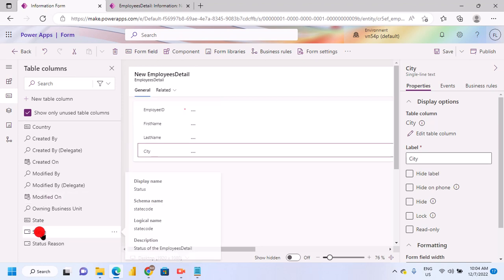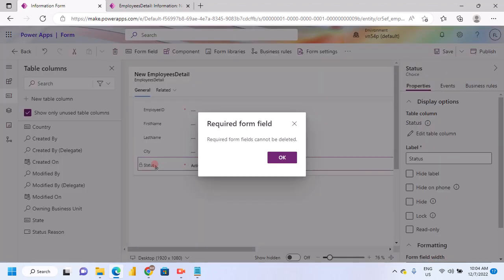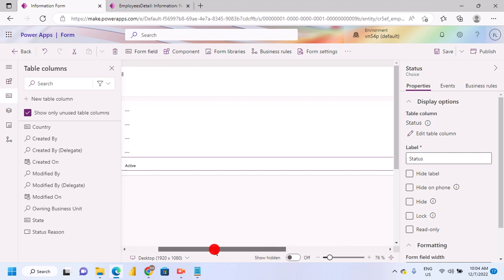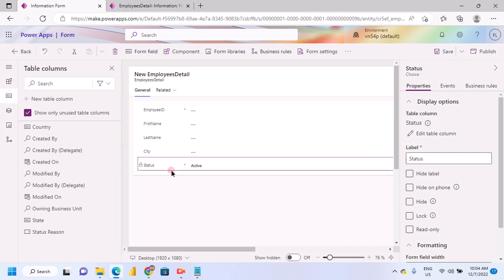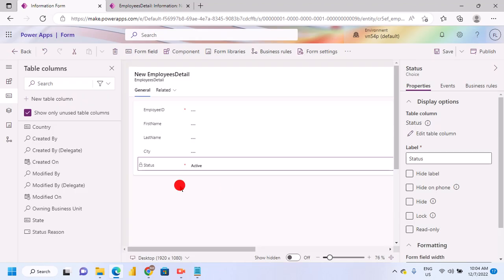Okay, if you delete it, it is not deleted, because the column is required. So status you can hide from the right corner of the properties. Okay, and you can also drag and drop.